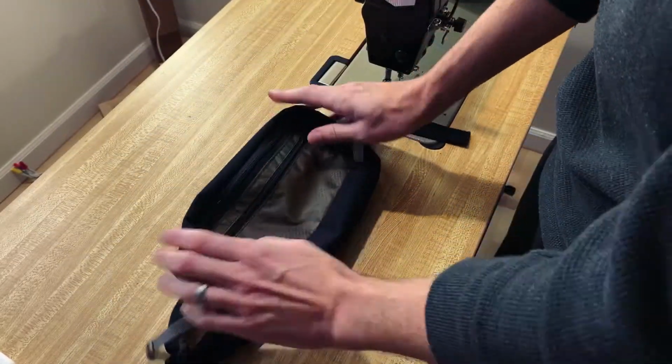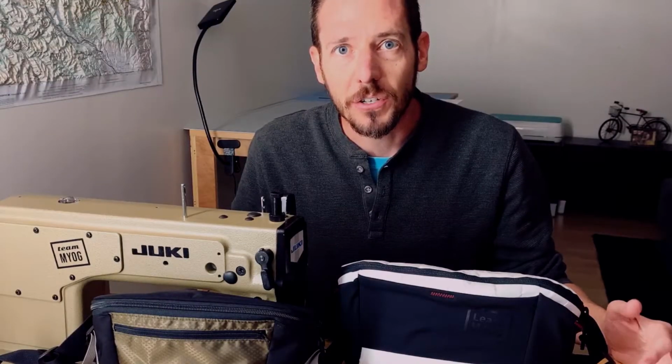With that, we're done with the hip pack. I showed you a lot of different variations, so you can really customize this one to your liking.